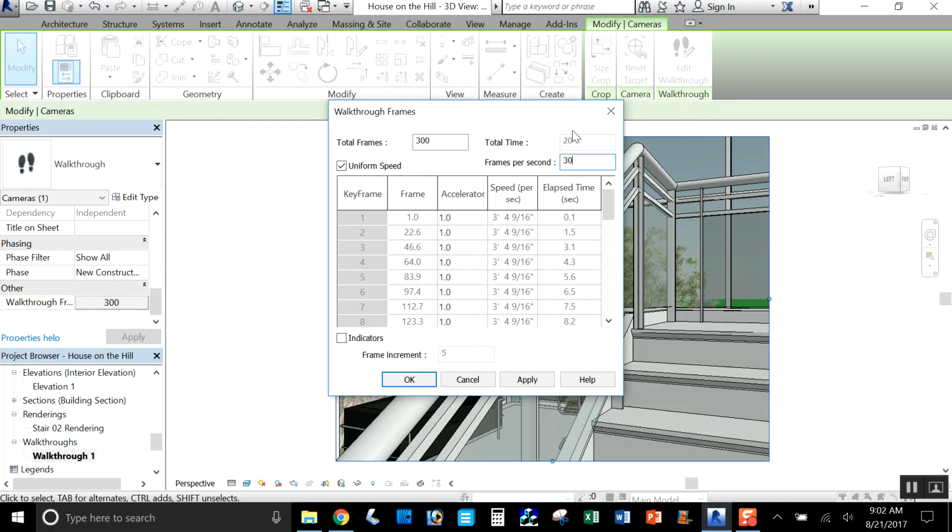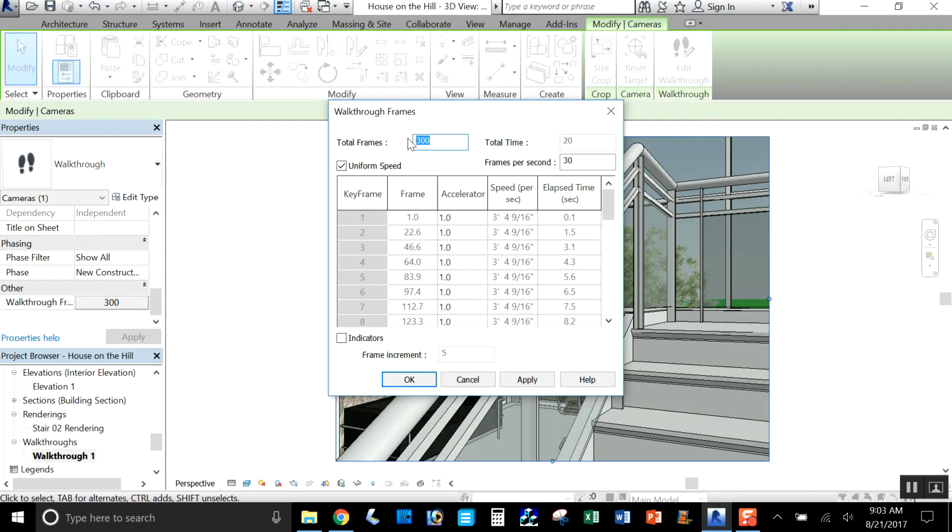So we want this to be 30. We want total time to be 10. So what we have to do is change this one. Total frames. This is the total number of still images that Revit will create, and if it flicks through all those images at 30 frames per second, we should end up with a piece of animation that is 10 seconds long.